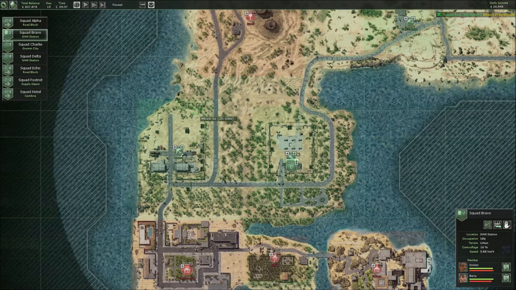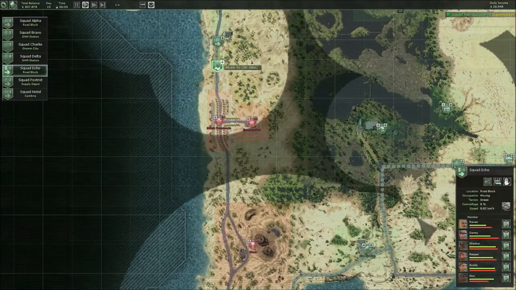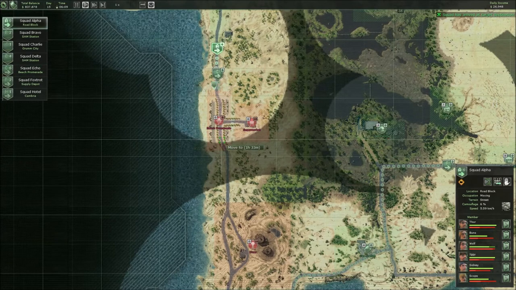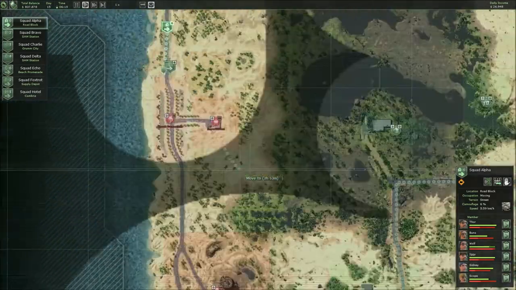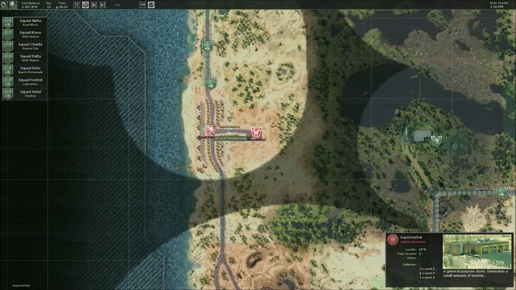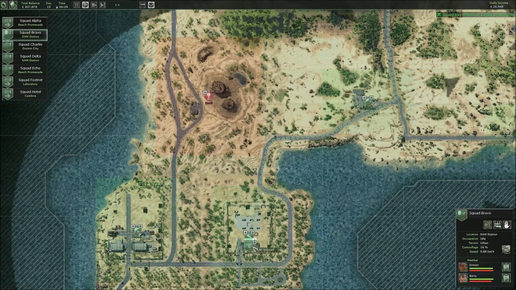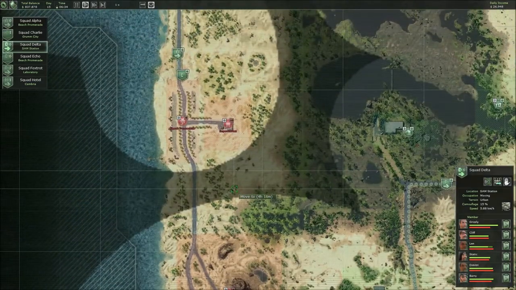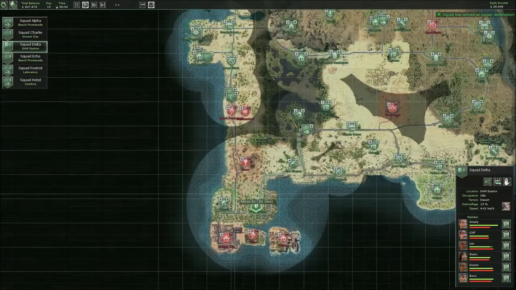Nice. Squad has arrived at target destination. Ah, yes, there we go. Cool. So, there's the supermarket and the beach promenade. Squad has arrived at target destination. This is good. Bravo, join squad. There we go. Much better. Squad has arrived at target destination. Jolly good.